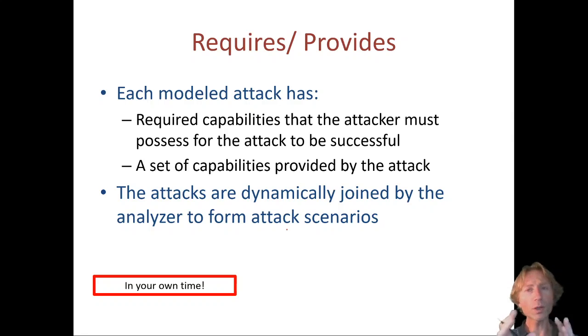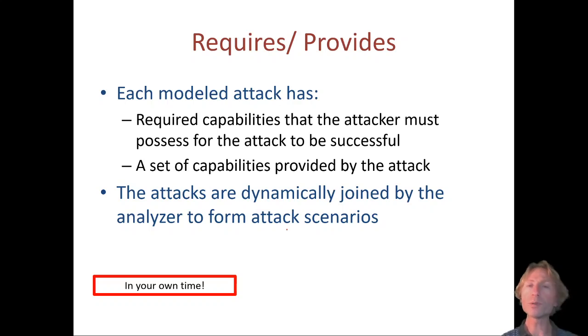So you have some knowledge of different kinds of attacks, and for each of them you have listed some required capabilities. Like you can pull this attack off if you can do this. Okay, so the required capabilities that the attacker must possess. And then once you pulled off this attack, you obtain these new capabilities. For instance, you go from a local user, so you've obtained access to a process, local user, you go to a root user. You elevate privileges, right?